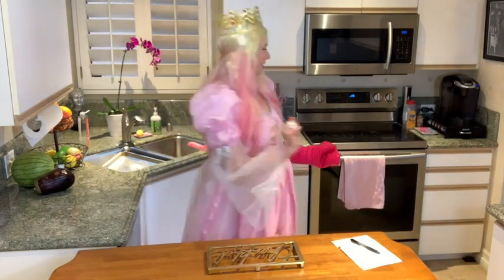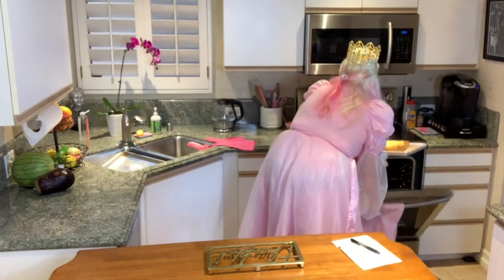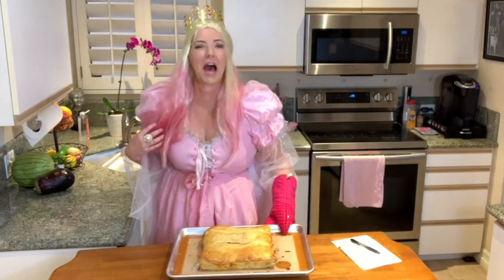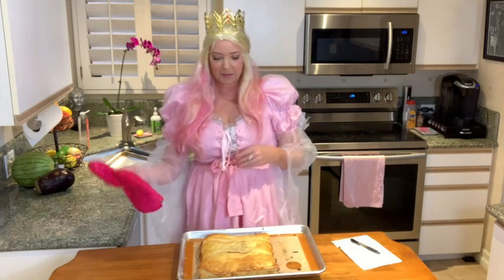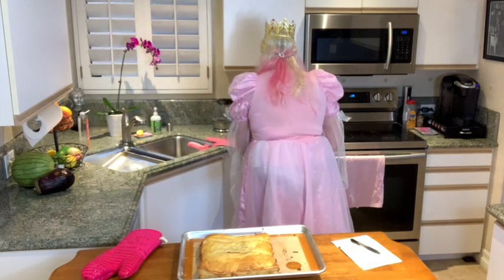All right, my lovelies, it is finished. Let's take a look. Ooh, look at this pillow of happiness and love. Do you see how divine that is? And it's sliding right off of the silk hat, which is why we like to use a silk hat. I'm so excited. Shall we cut it open and see what it looks like? I think we shall. Let's see.